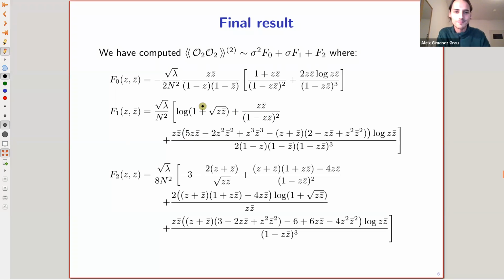Yeah, that's an excellent question. These logs here, of course, correspond to defect anomalous dimensions. And these ones here are a bit surprising, because in the bulk there are no anomalous dimensions. We didn't really expect them, but all I can say is that they don't really give contributions to bulk anomalous dimensions. So even though this might look singular in the bulk limit where Z equals 1, actually no anomalous dimensions are generated. But I don't have much more to say, unfortunately.